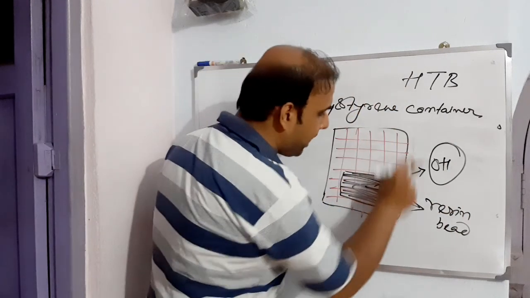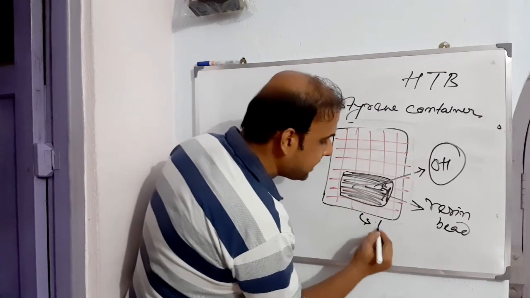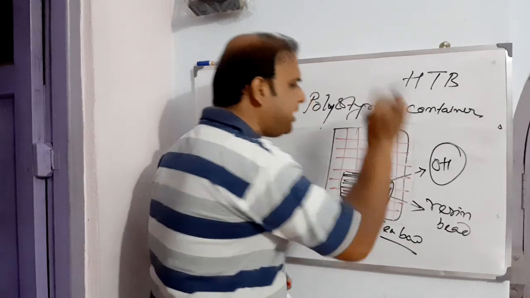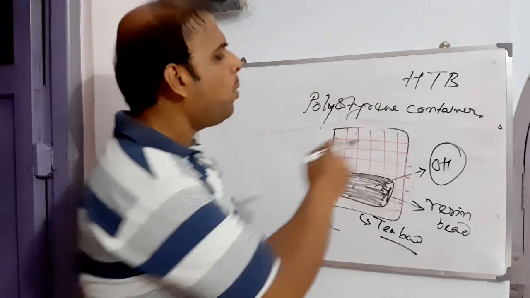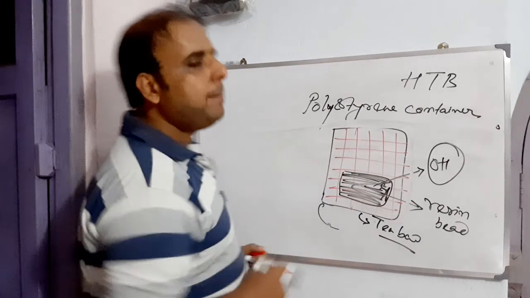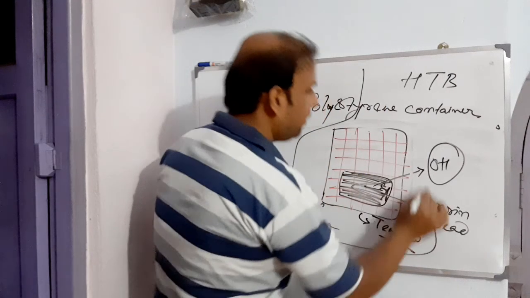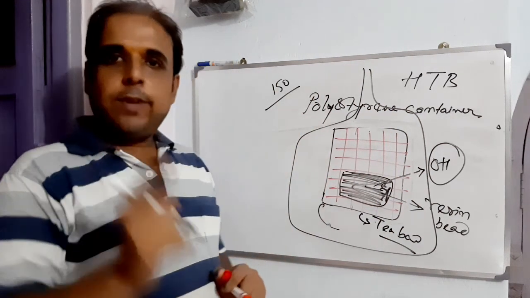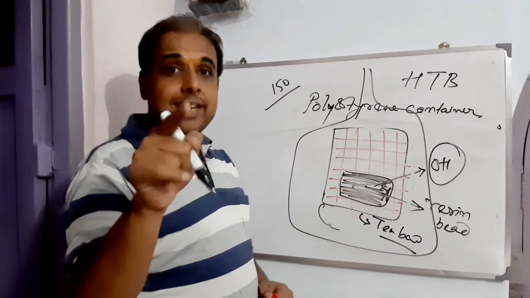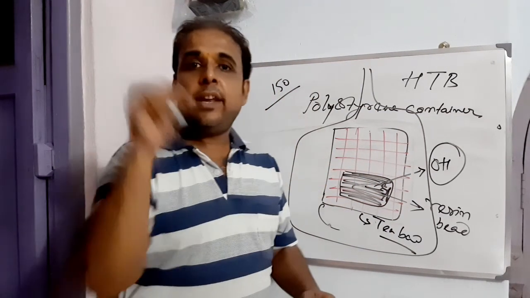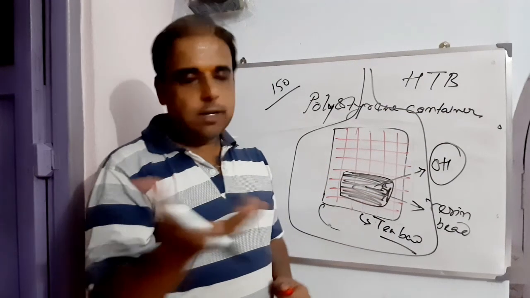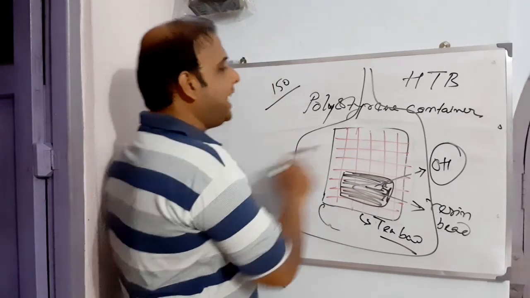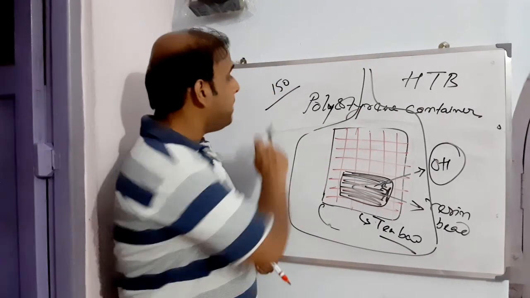The whole mesh they consider as a T-bag, and it is given a code. Why? Because we have to take many T-bags like this. Now what next? Each and every mesh is kept in a polyethylene vessel. Assume that we have 150 vessels, in which 150 T-bags are there. Because in the very beginning I told you this is exclusively used for making peptides, in which each and every product should form in a single vessel. So we can expect 150 bottles, because we are in the hunt of making 150 peptides.